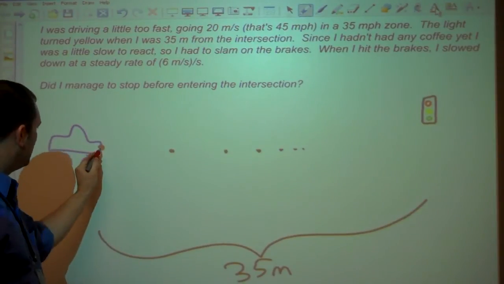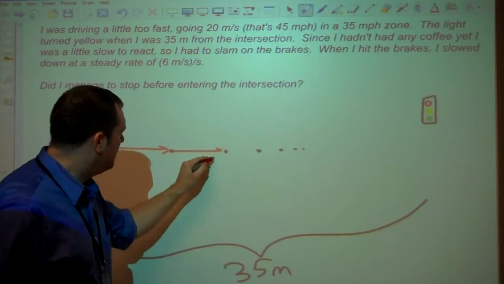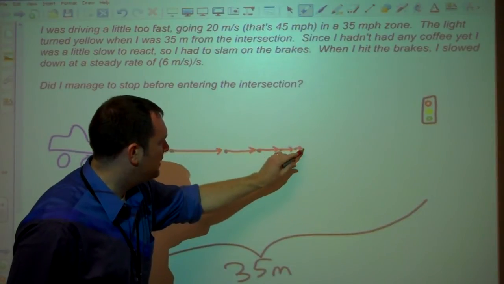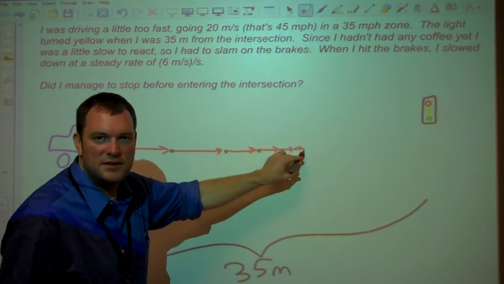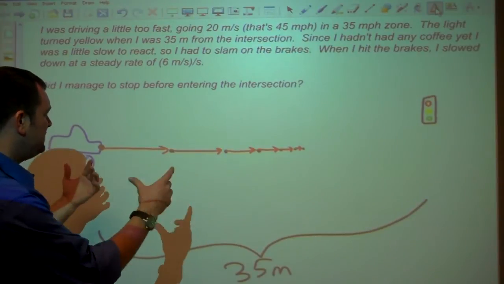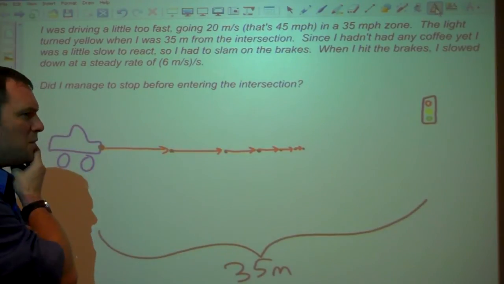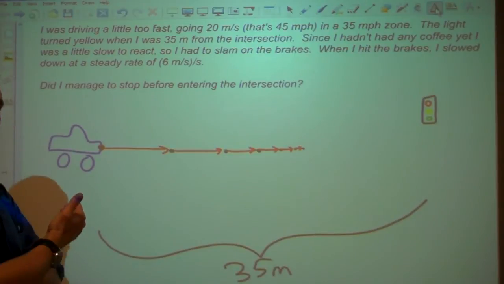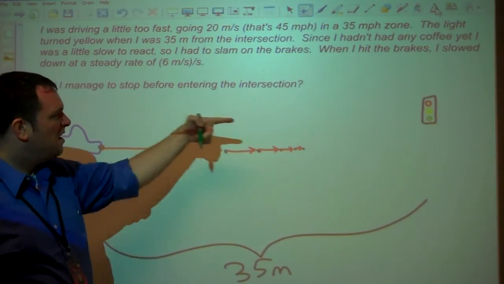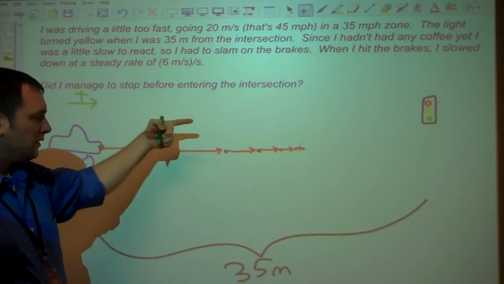Now, I can see then that my car was going forwards pretty fast at the start, and then not quite as fast, and then not quite as fast. And then by the time it got here, the next dot would be right there because now it's at a stop. I can see I've drawn these little arrows representing velocity. So I've got velocities this way that are getting smaller. Now, before I can really go any further, I need to think about how I want to think about numbering. I want to think about my positive direction as being this way to the right.